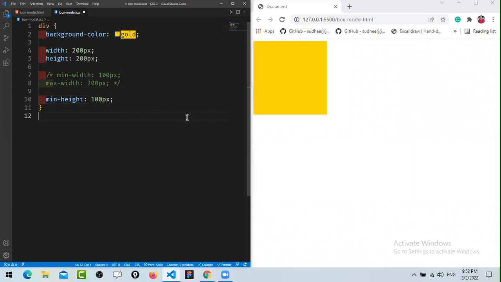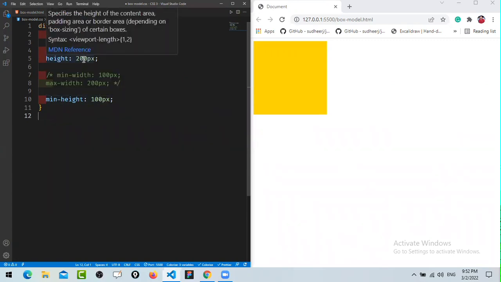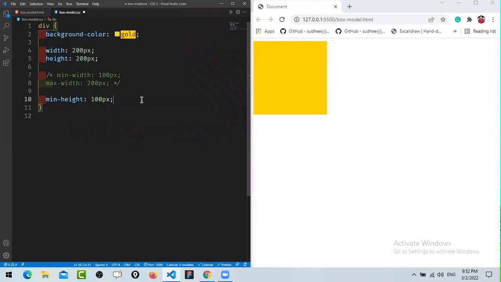Min height is 100 pixels. Will the output remain the same, or will it change? The height will be 200, the same, because we have assigned 200 pixels. Yeah, because here we have a restriction for the minimum height. Minimum should be 100 pixels, but the height is greater than 100, so there is no issue.